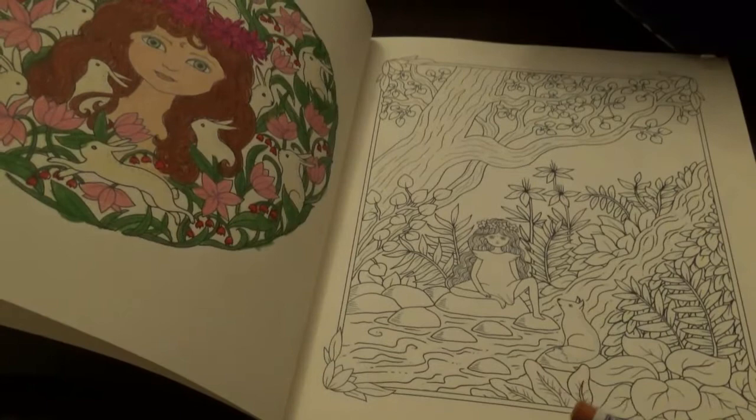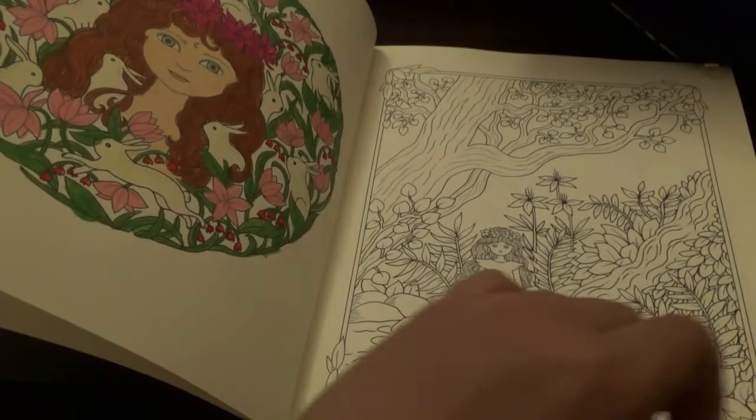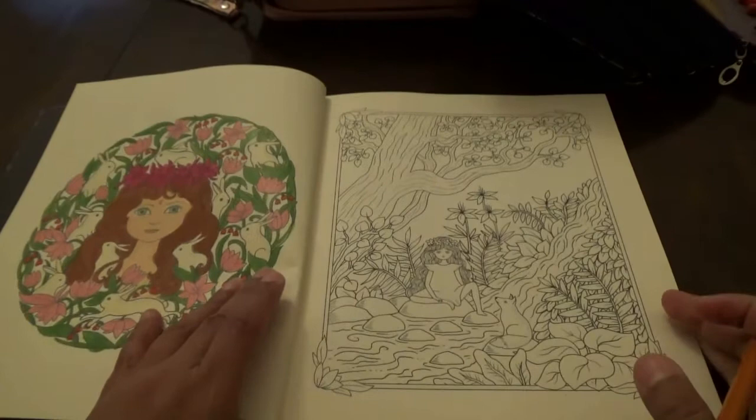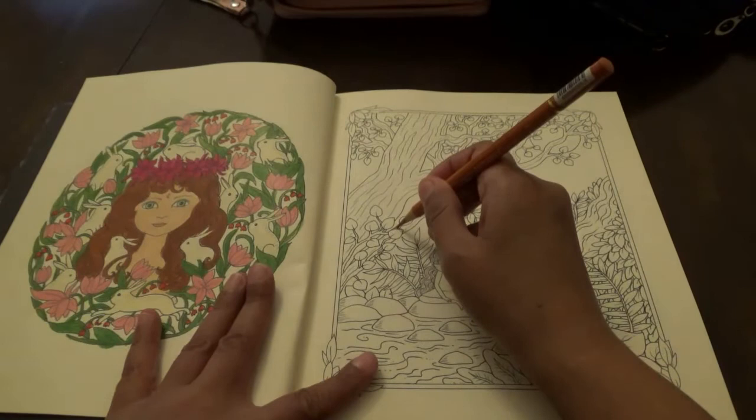I think I have to have my trusty swordfish with me down here. Yes, I'm coloring in the downstairs table area so you guys can see what I'm doing. That way we put that to the side. This is burnt sienna.